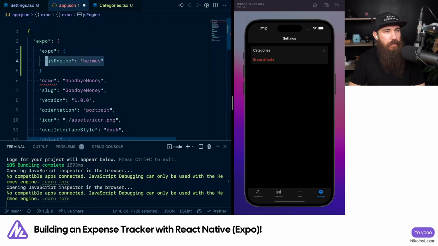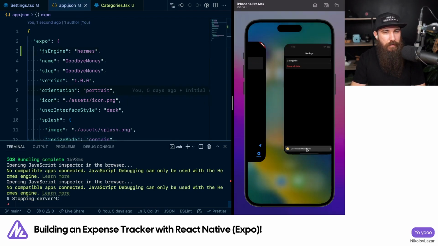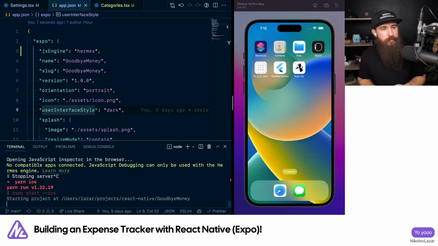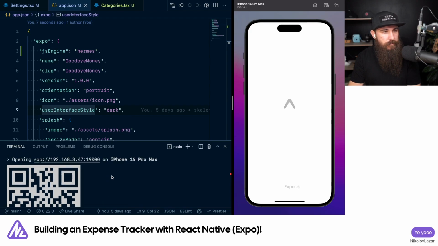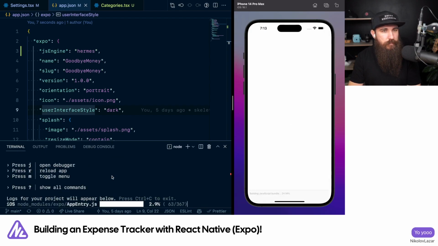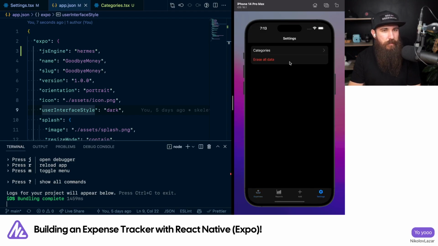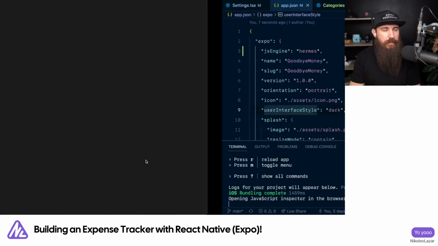Yeah. Alright, so let's kill the app and start it again. Okay, there we go. Now if we open the debugger. Nice. Oh, it's in Chrome.